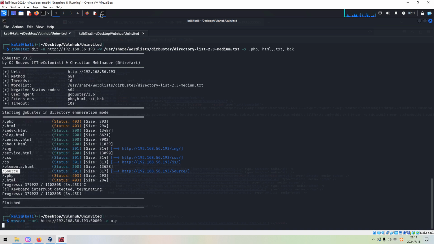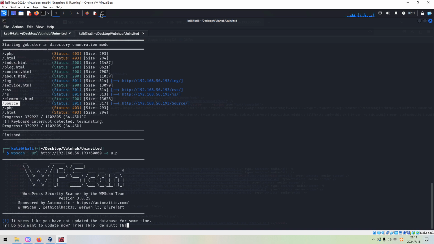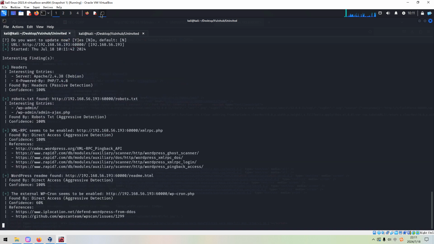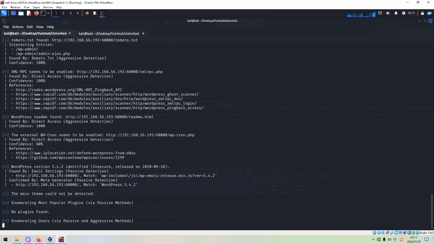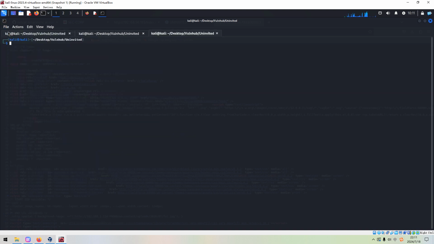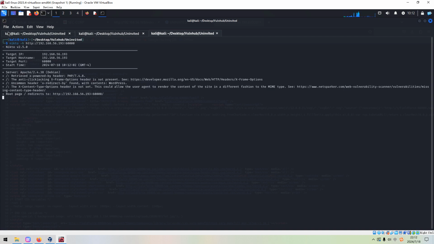Press enter. In the meantime, please do not forget to make some more enumeration. For example, we can use Nikto to do the automatic enumeration.